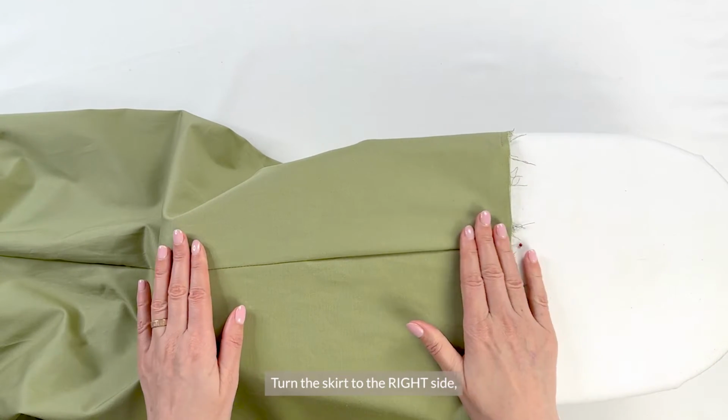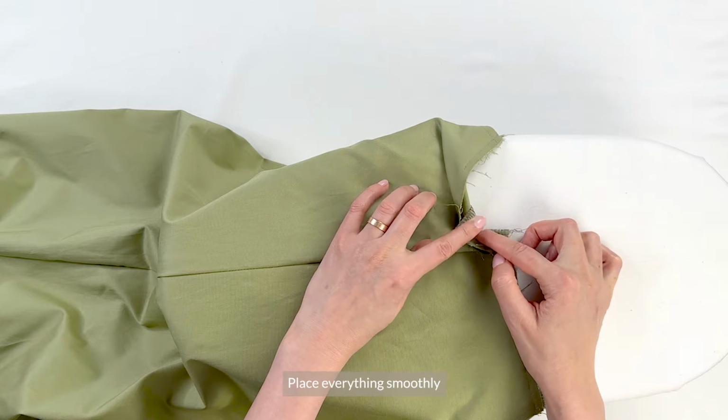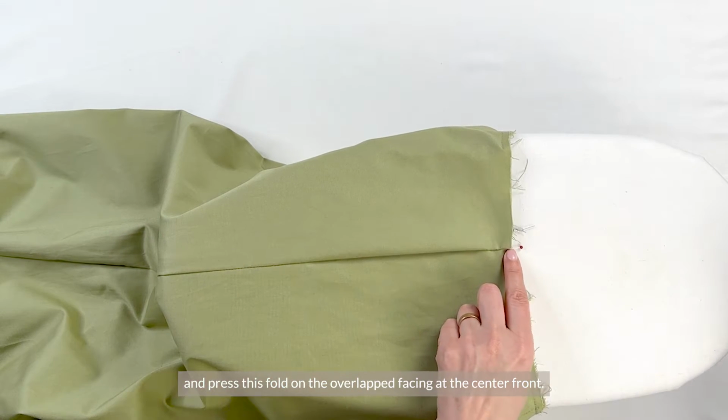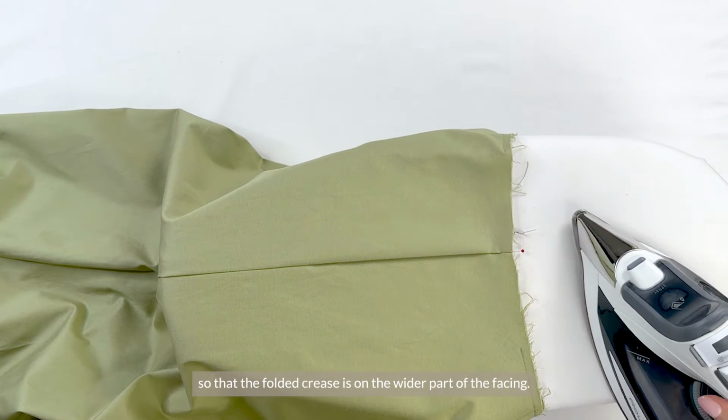Turn the skirt to the right side, and with the seam allowances turned towards the inner facing side here, place everything smoothly and press this fold on the overlapped facing at the center front. Make sure that you press it correctly so that the folded crease is on the wider part of the facing.